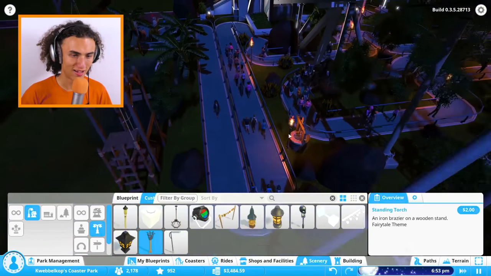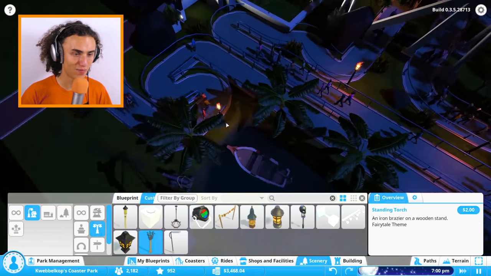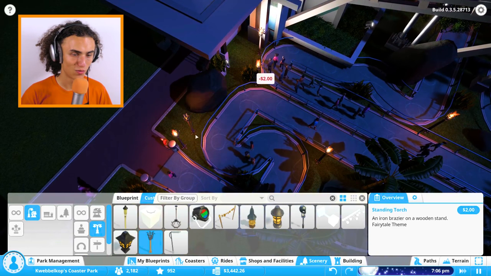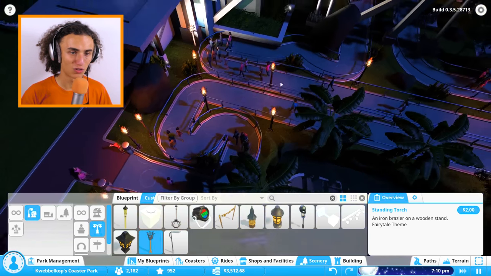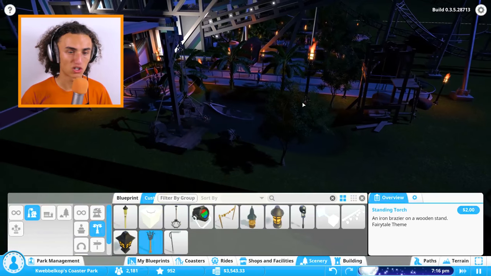Just put down some stuff over here. Oh yeah, baby. Oh, that's pretty. Two at the entrance, some more over here. We're really starting to shape up this park, you know? We're really starting to give it a little bit of a personality.